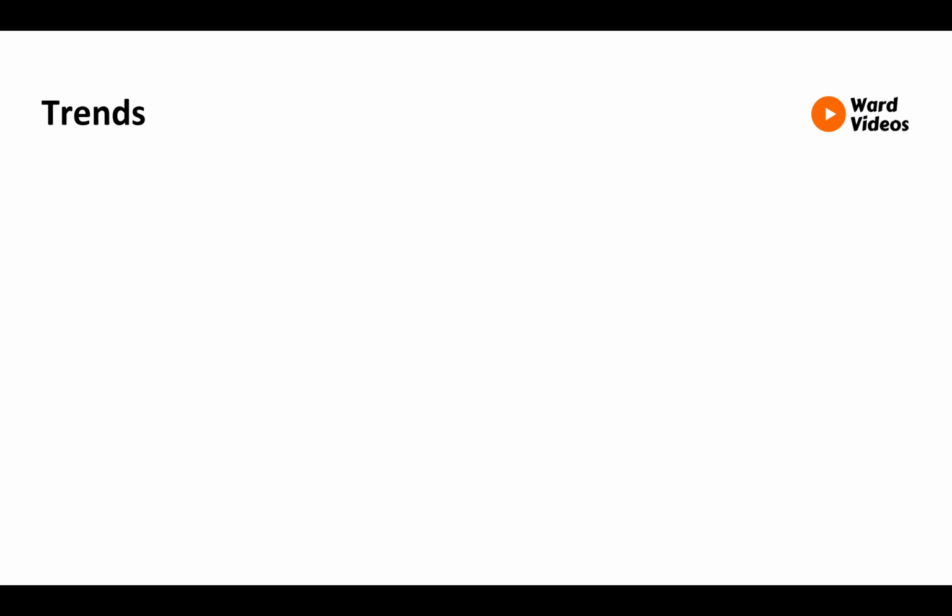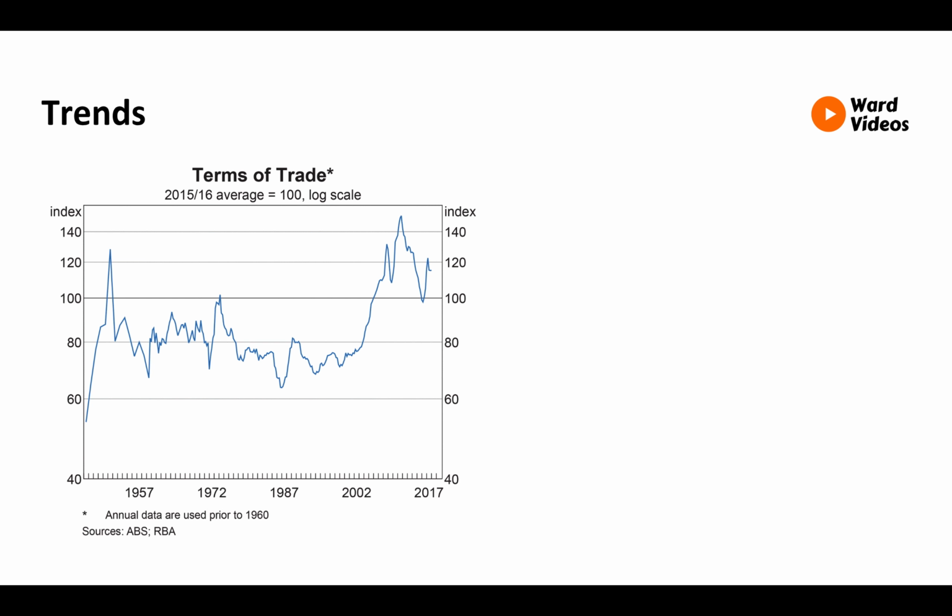Let's continue with the trends. If we look at Australia's terms of trade, that is a ratio of our export and import prices, it increased substantially from 2002 to 2011, which means we are receiving relatively more for our exports, and this is good. After the peak, it dropped in 2015-16 and is now bouncing back. This shows strong external stability. Riley notes that a rise in the terms of trade provides significant stimulus to aggregate demand through rising incomes, increased investment and government taxation revenue.